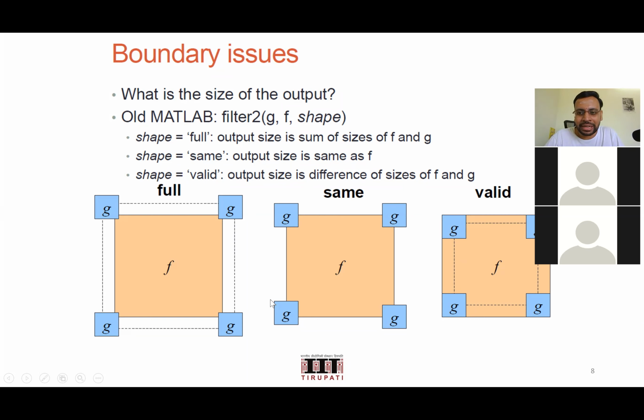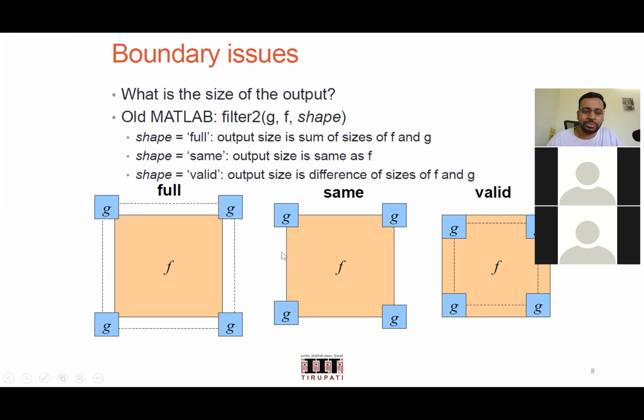So let's say that size is 2w plus 1. How many additional columns and rows do I have to consider on one side here? For example, how many additional columns would come here? W. Right, you get W here.